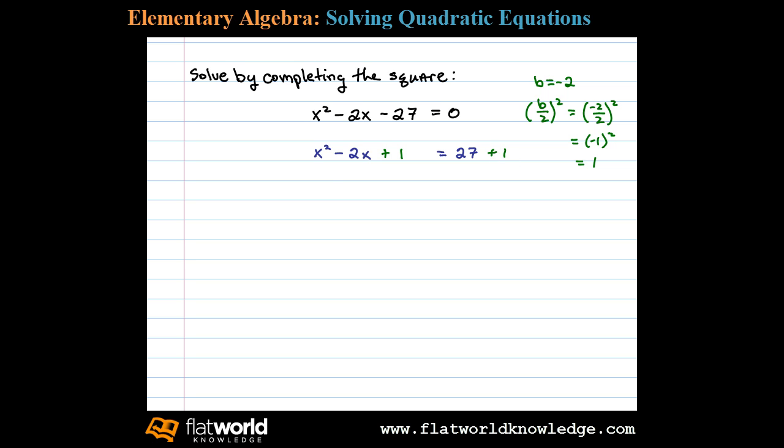This is the value that will complete the square. We add that value to both sides of the equation and then factor. We can see after adding 1 to both sides the left side will be a perfect square. x squared factors x times x, 1 factors as 1 times 1 and adds up to negative 2 if they're both negative. So we can write x minus 1 times x minus 1. Notice that's a perfect square trinomial.